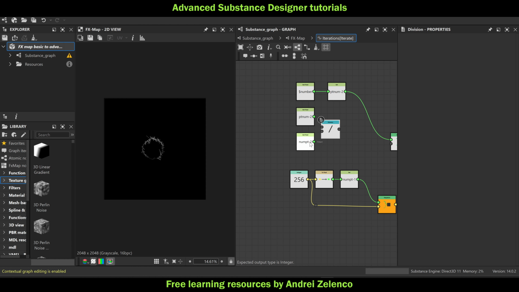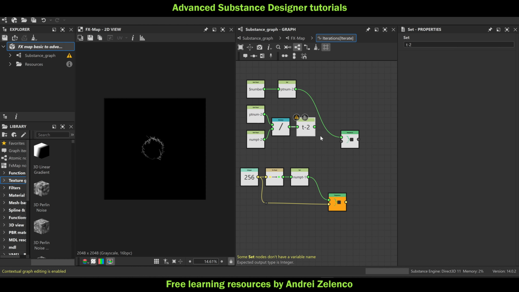Division, set t minus 2, sequence, and another sequence node is needed. So this goes here, this goes here, and this goes here.